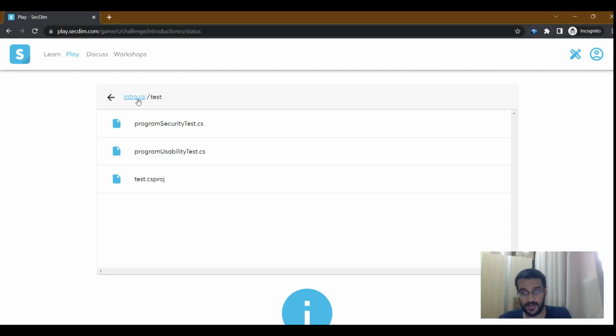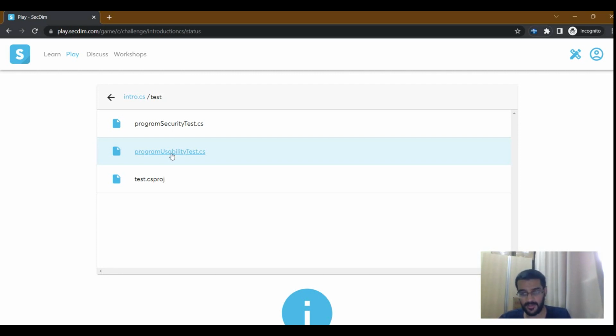The tests that run on the server anytime we save or push our code, we're given an example of them in the test suites that's given to us over here. In trivial challenges, we will see that, for example, in this one, all security and usability tests are given to us, while in harder challenges, some of the security tests are missing.